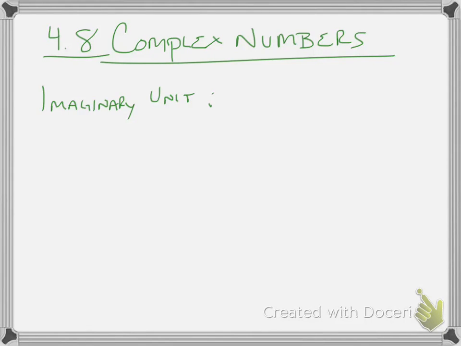Okay, we're going to be working on 4.8, complex numbers. And complex numbers use the imaginary unit, and these are going to be called imaginary numbers. That unit is an i. We don't use i as a variable because i represents the value of the square root of -1. Before, you weren't able to take the square root of a negative number. But now, with this imaginary unit i, we'll be able to continue on with those problems when that comes up, and we'll be able to finish solving them.